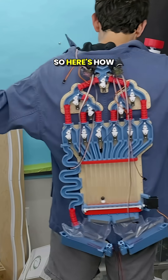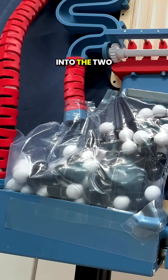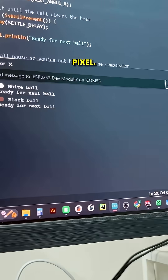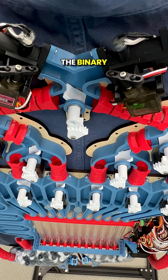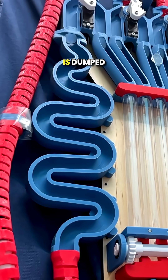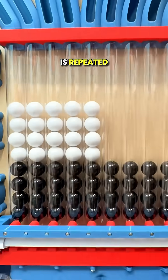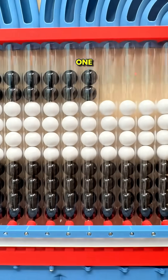I finally got this whole thing assembled, so here's how it works. The marbles are pumped into the two distributors at the top, and color sensors check if either marble matches the target pixel. Then it's routed to the correct column using the binary gates. But if neither marble is the correct color, one is dumped through a side chute, and another is automatically lifted to try again. This process is repeated over and over, building the image one pixel at a time.